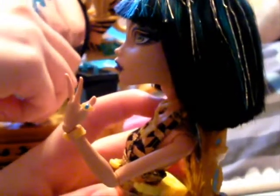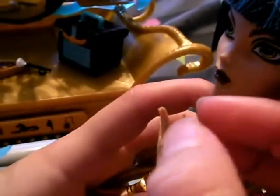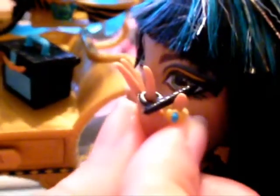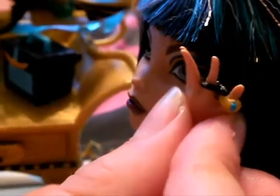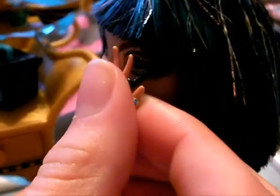Yes, so I'm just going to set it up so that you can see how it would look if the doll was holding one of her makeup applicators. For this I'm going to use the eyeliner. So you just slip it over the one finger there, and then she can kind of hold it between her thumb and her finger. And then if you just want to make her outline her eyes, which I cannot see at the moment, there, she's going to outline her eyes really badly. It's really messy because it just keeps moving. You're going to have hours of fun trying to aim this if you ever try and make a video.